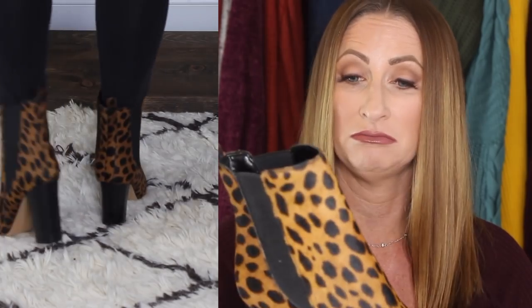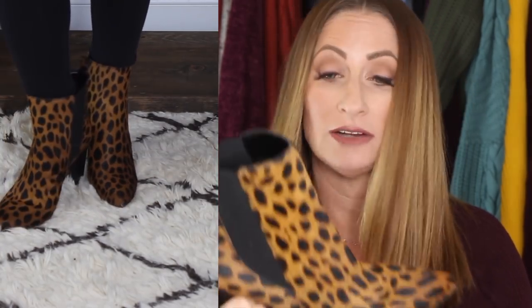The next thing I'm going to talk about are two pairs of booties I picked up. I picked up one, loved it, then saw another pair and picked that up too. I'm only keeping one - I posted a poll on Instagram stories asking which you guys liked most. The first pair is from Vince Camuto. These have an elastic through here, a lot of give, a more pointed toe, and a larger narrow black heel.